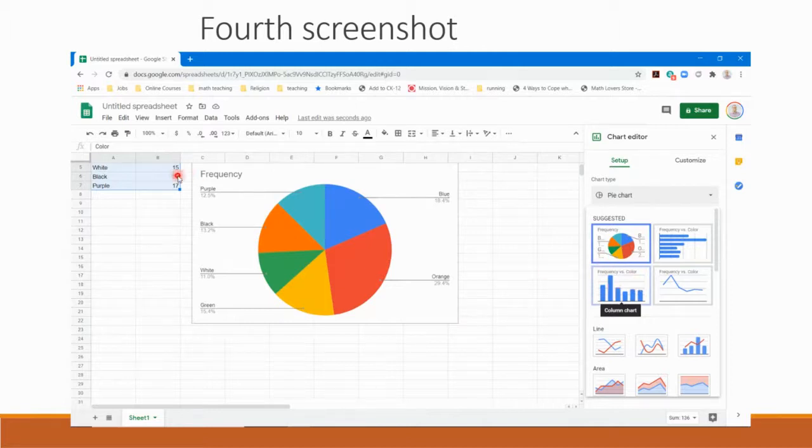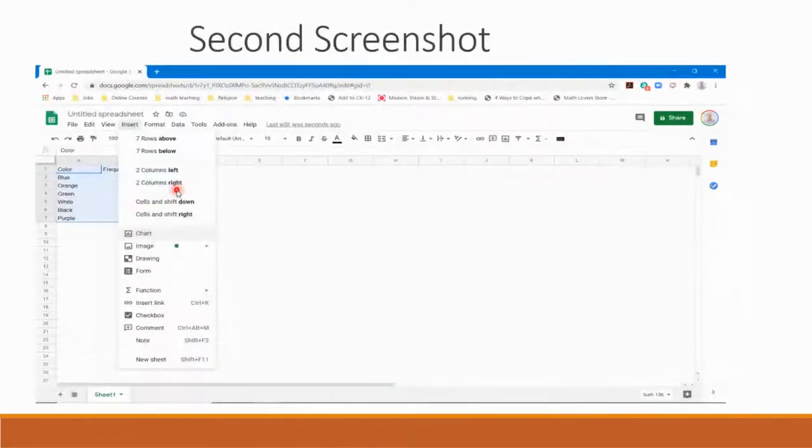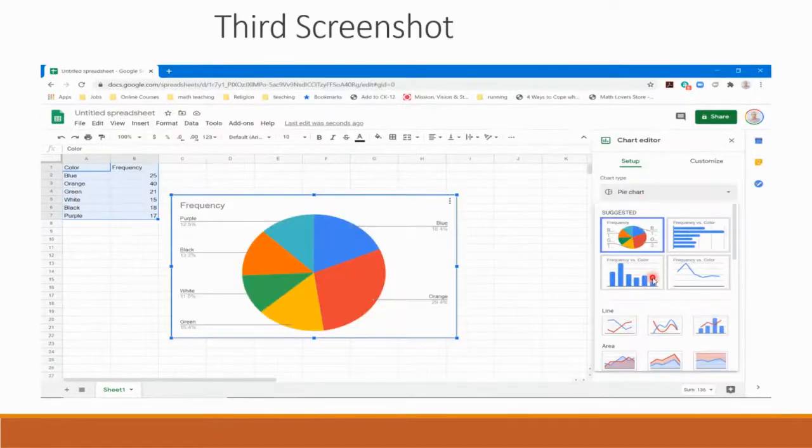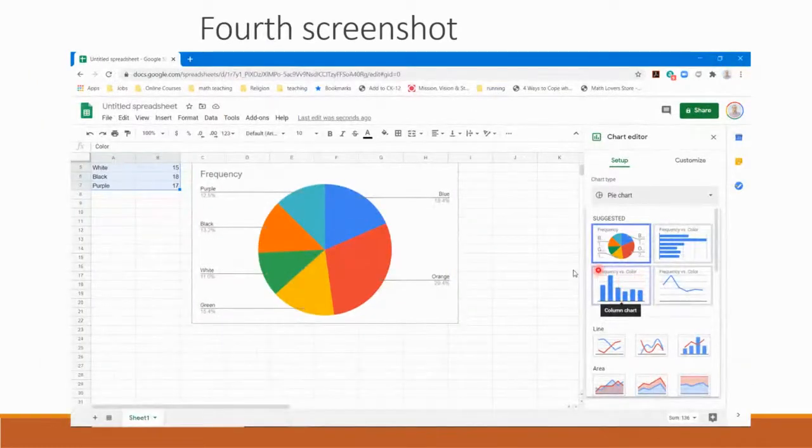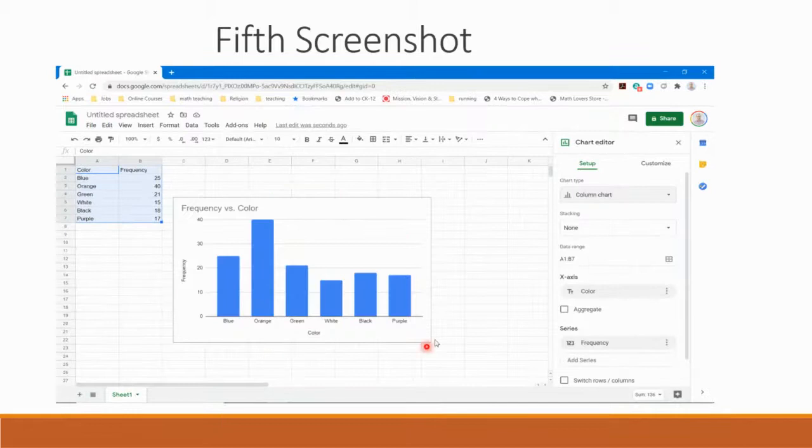Here I'm just highlighting that data. That's what I did. In chart, we go here. You want to make sure you have column chart highlighted. You could get other charts, as you can see here, but what we want is a bar graph, which for some reason Google Sheets calls a column chart. Once you get that, as you can see, we get this. Really, the hard part is done. The rest of it is just other details.